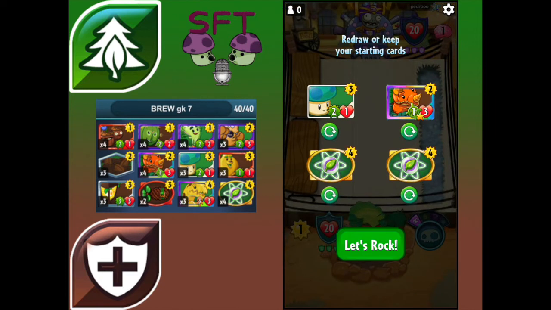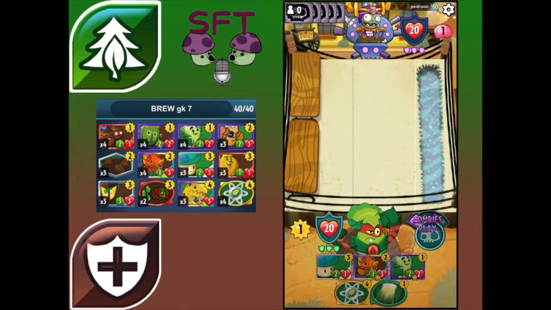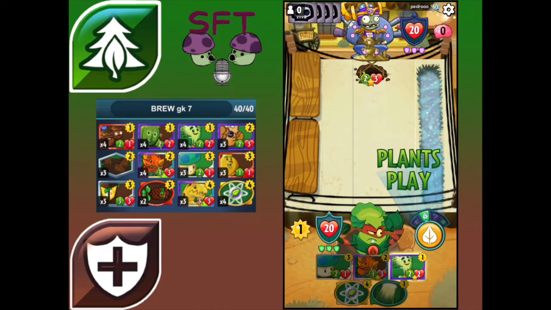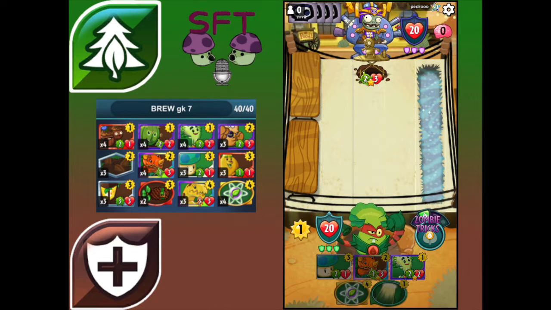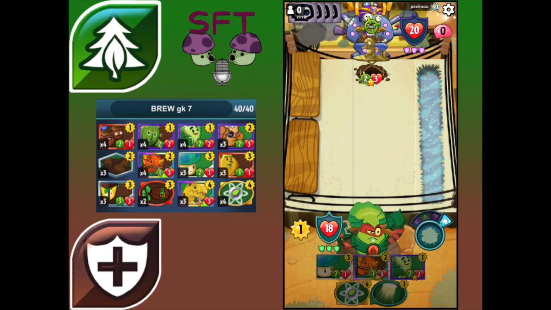What do we got here? We're gonna get rid of those plant foods. And we got a party time. We got 1, 2, 3, 4. Not the ideal 1, 2, 3, 4 curve, but still good enough. Okay, no Terraformer on turn 1. Already a win. Rank 50, Pedro. Whoa. Welcome to the show. Oh, whoa.